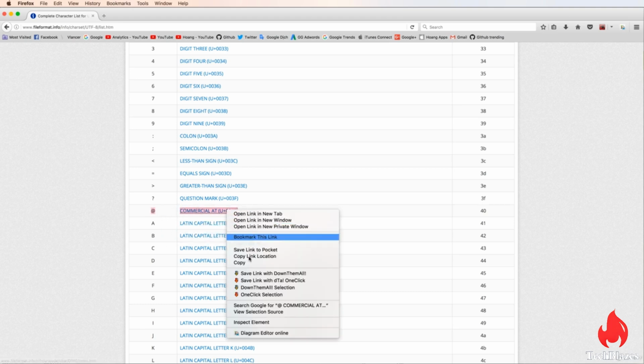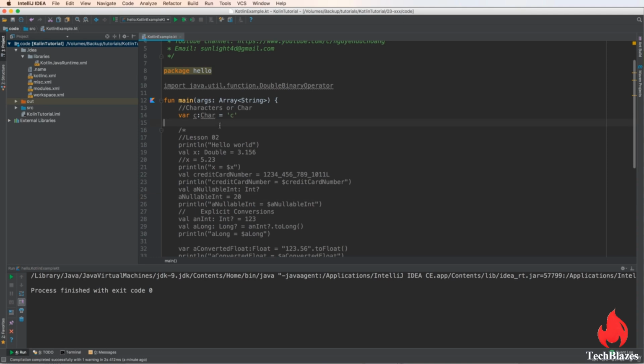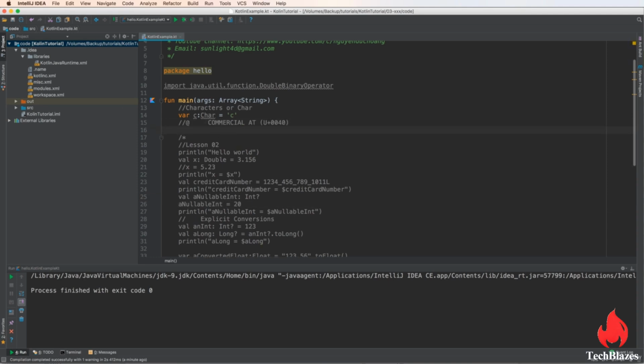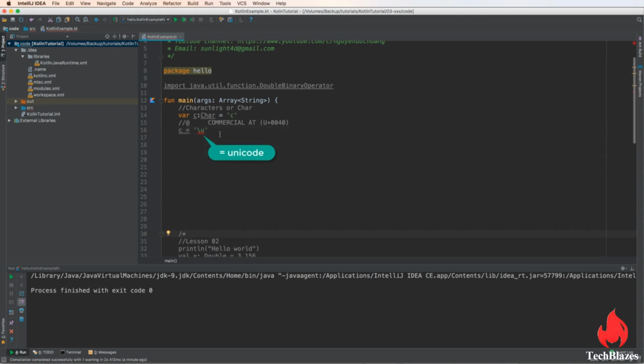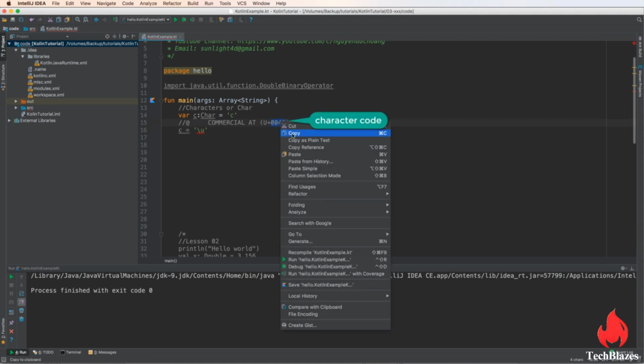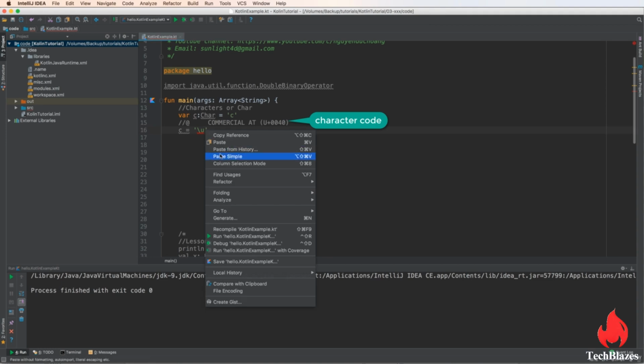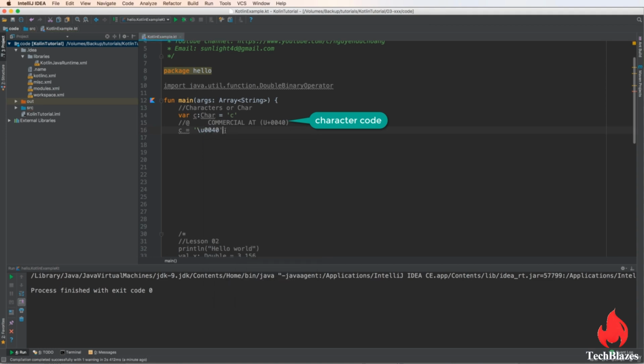You copy the code and paste it here, comment this out, and then the C is assigned to U. U means Unicode, so \u is Unicode, and you copy the number of the code to here. You paste the number of the code here, and you can print it out to the screen.